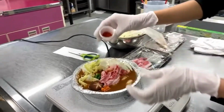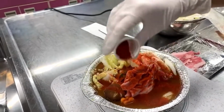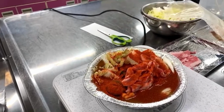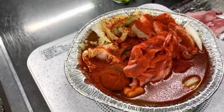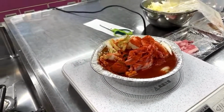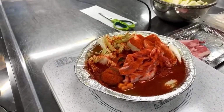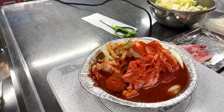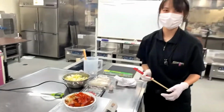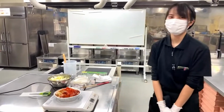And just sprinkle that on. I'm pretty sure that's chili powder. Yeah, she's saying hot powder. And then all you have to do is cook it until all the ingredients are heated and cooked. Then you can just start digging. So yeah, that's it, and that's pretty easy.